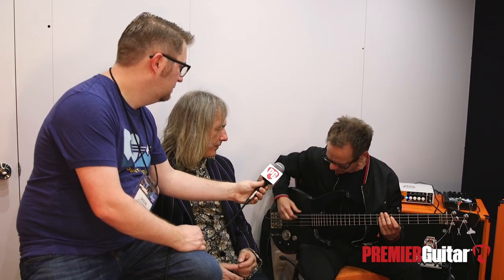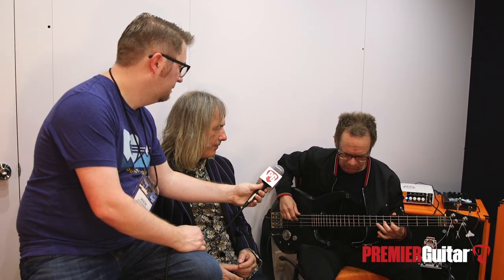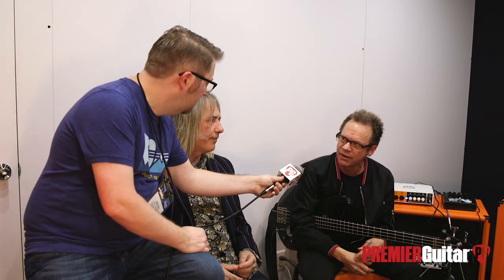That's much cleaner — yeah, it's got a nice punch to it. There's not an awful lot of compression on it at the moment, but what's there is very tight. I imagine a lot of players would like this because it's much more standard and clean. It's good for people that want to play slap bass as well — the compressor works really well for that. It's a slightly different compressor on that one compared to the Bass Butler.